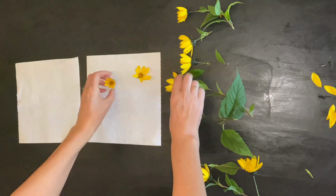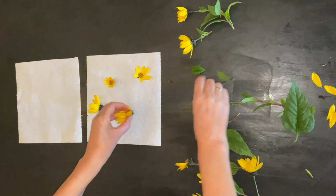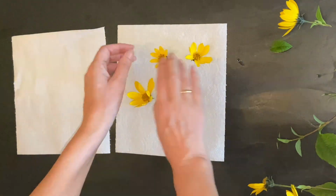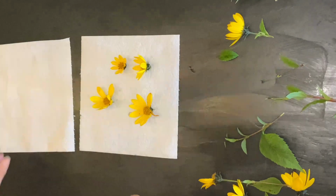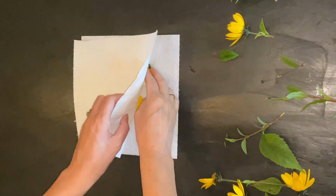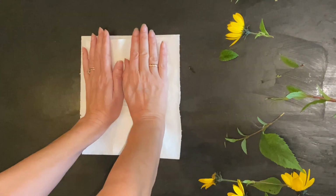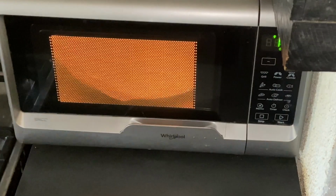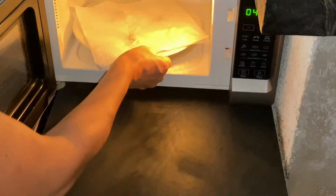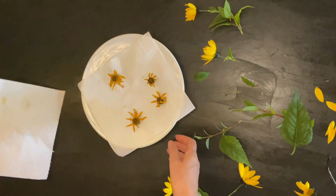So I'm here placing some flowers onto some paper towel, and then I kind of hand press them to get the moisture out as much as I could, then pop them into a microwave on defrost mode. I put them on for 4 minutes. With the microwave I've got, on defrost mode, it stops every 30 seconds, so I get to check in until I got these dried flowers.